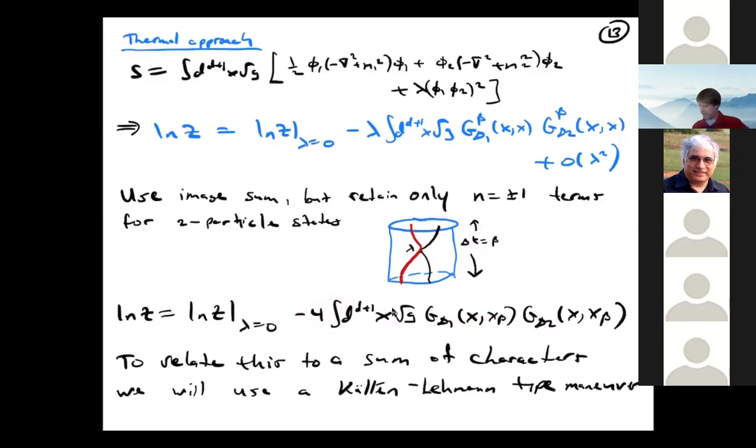Now, again, I could in principle try to do this integral by straightforward computation and express it in terms of characters, but that would be the hard way of doing it. The easy way is to relate this directly to the characters. For that, we want to do something kind of similar to the Sheldon-Lehman representation, where we try to express this product of propagators in terms of something linear in the propagators. Because linear in the propagators, integrated, those were the characters.